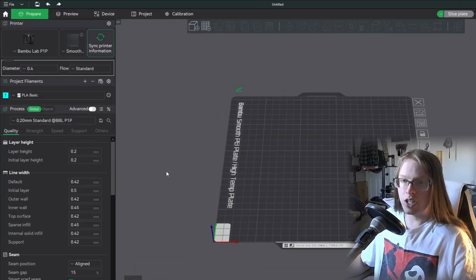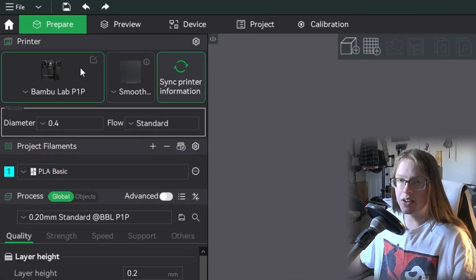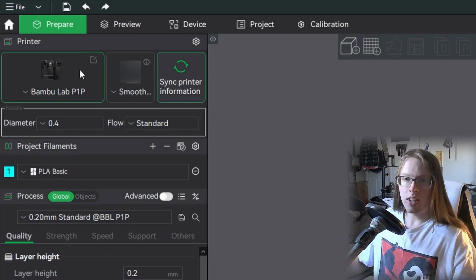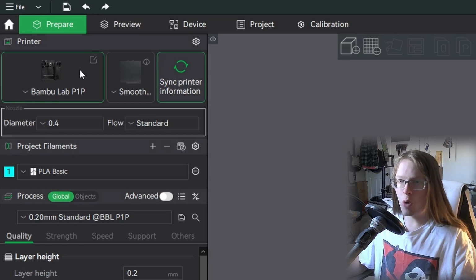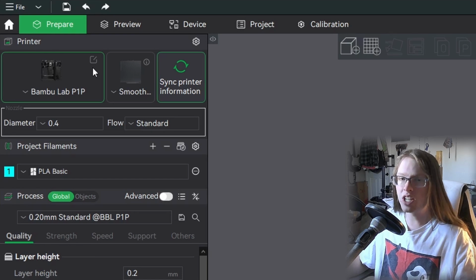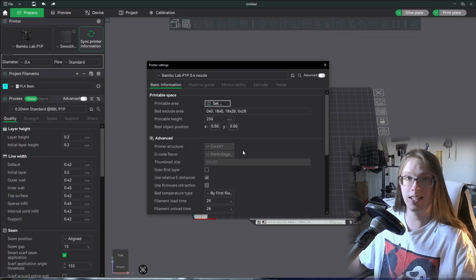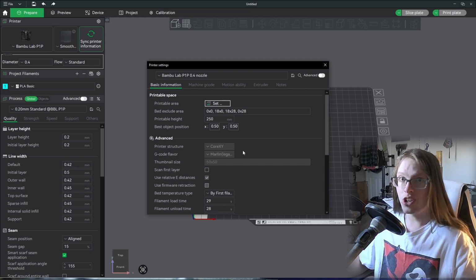You hover over your printer selector dropdown. It is currently below the Prepare and the Printer tabs. Do not click on the dropdown, just hover over it. The pad and pencil symbol should show up currently in the top right corner of the printer selector drop-down window. Click on that. From here, the process should be the same, but let's continue just in case.